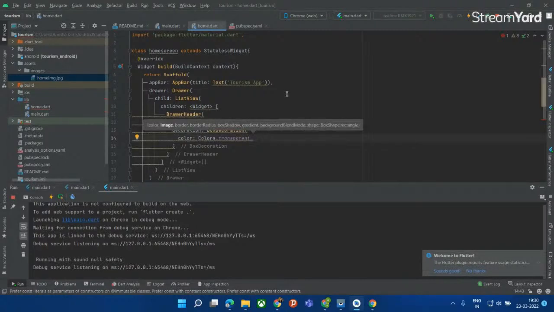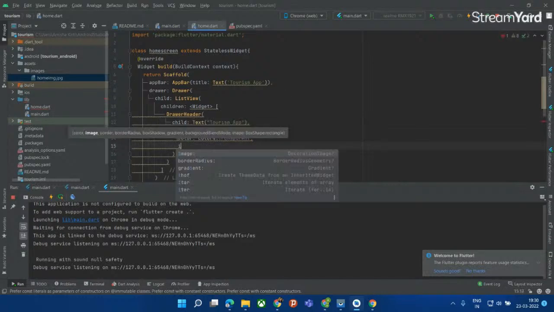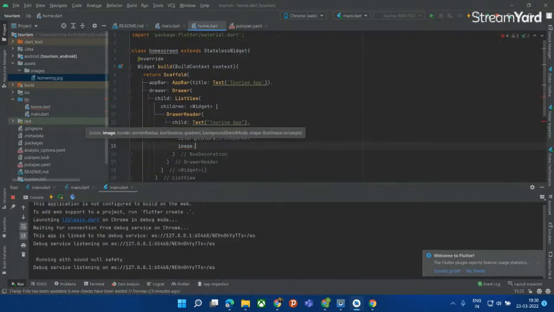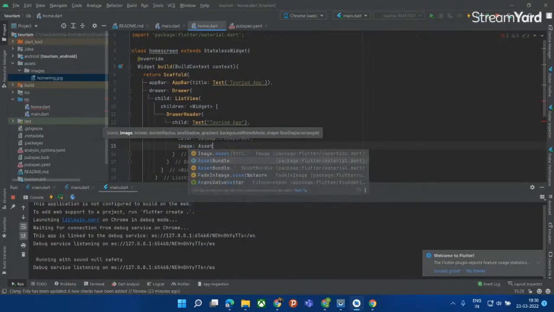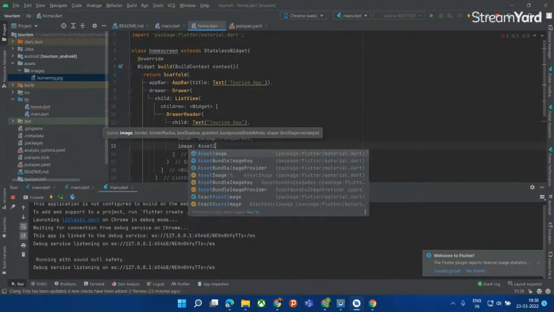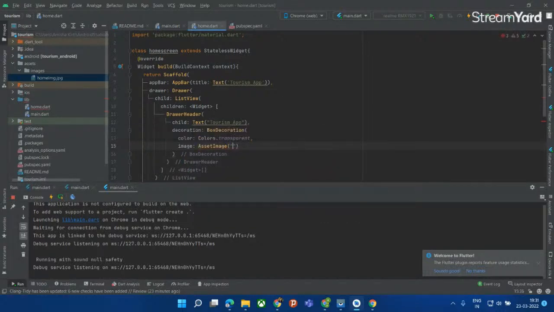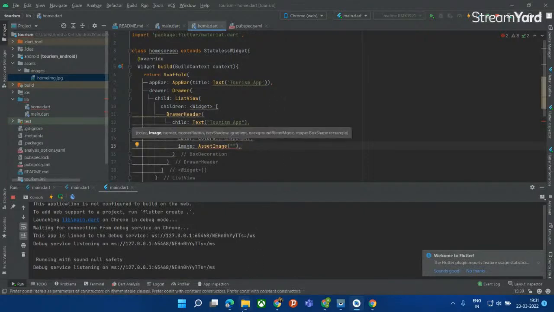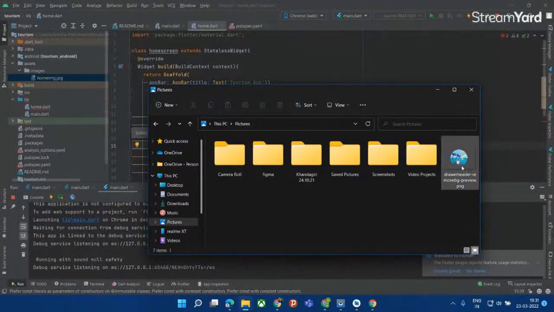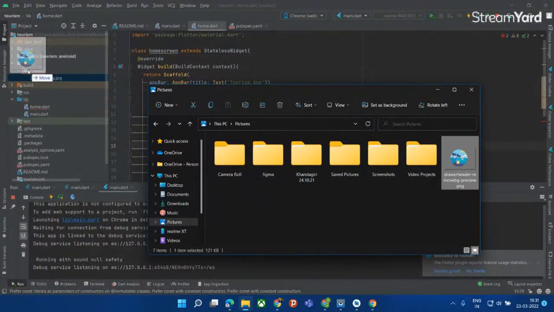Or we can also add an image to our navigation drawer. But for adding an image also, we will need to import it to our Android Studio project folder. So we are going to do it like we did earlier. Let's add the image. Okay, so this is going to be the image, and let's move it to the image folder.